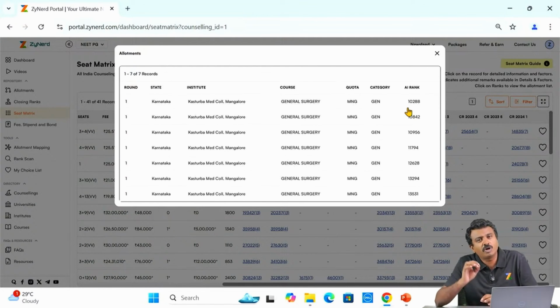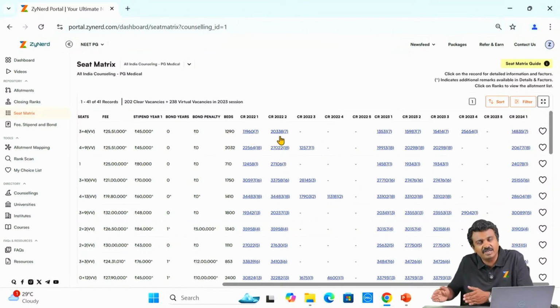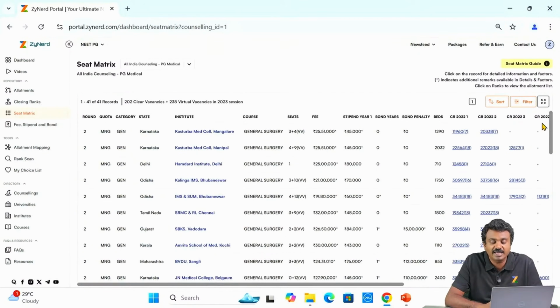But if I want to upgrade directly, I want to hold this seat and upgrade, still All India round 2 seat can be held and upgraded. So for me, the vacancy based analysis and whether there has been a shift, 13,531 has moved on to 15,987. In 2022 against 11,000, it has moved on to 20,000. So there has been a shift consistently every year in the next round, and there have been vacancies too in every round. That helps me decide.